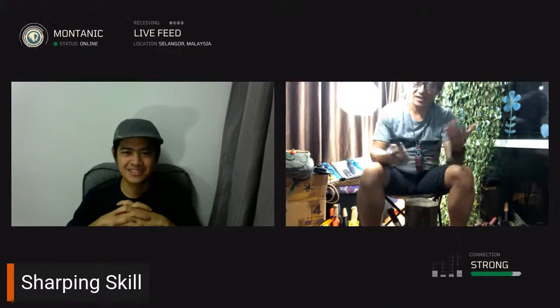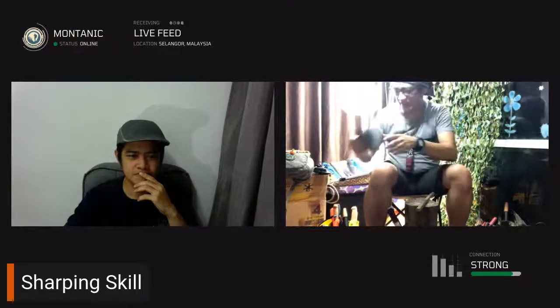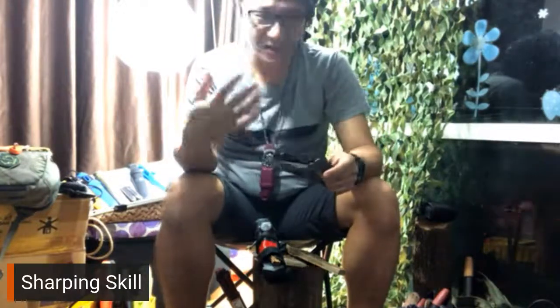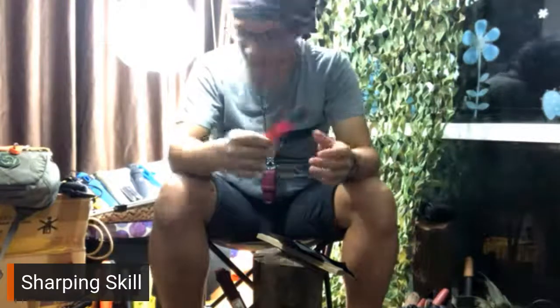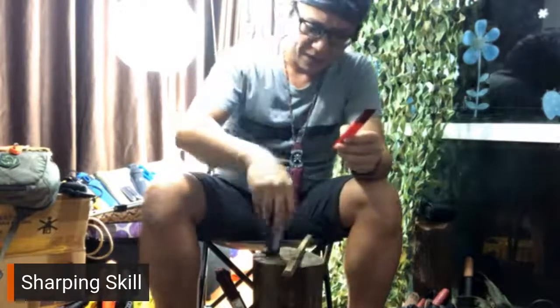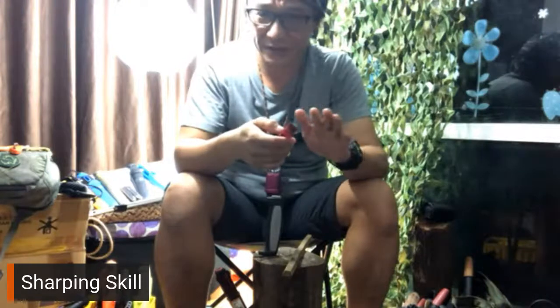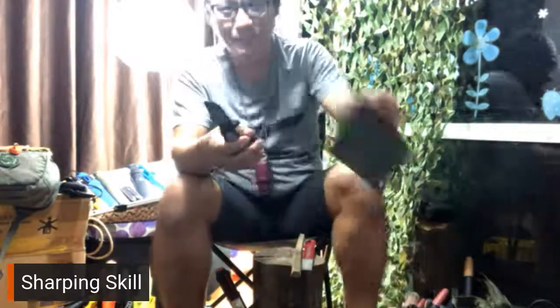Okay. Basically, a knife is a tool. This is my preference for how I sharpen the knife. I use sandpaper of a few grits, from 1,000, 3,000, to 5,000, depending on the knife and the blade as well. At the same time, I also use a diamond sharpener. Sandpaper is very important for me, and then I use a diamond sharpener. After sharpening this first stage, I will use a second stage, and the last one is leather, to fine-tune everything. So what I do is, if I use sandpaper, okay?